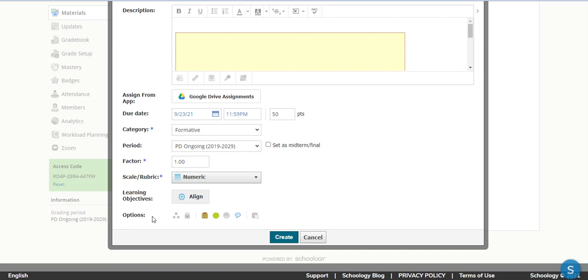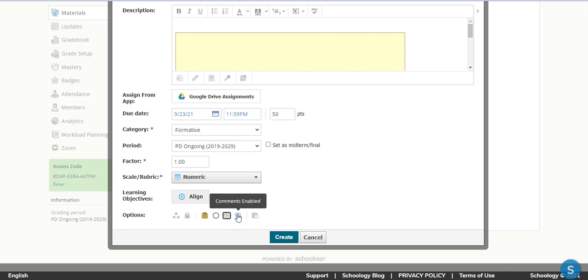Under the options here at the bottom, you'll see the ability to individually assign this assignment to specific students for differentiation purposes. You can lock the assignment so that students are unable to submit things until a specific date and time. The default is that submissions are enabled. The default is also that the assignment is published to students, but if you wish to unpublish it, you can just click on the green button and it will transition to unpublished. You can see that the default here is that grade statistics are disabled, but you are able to enable those if you'd like.